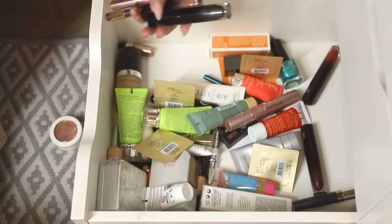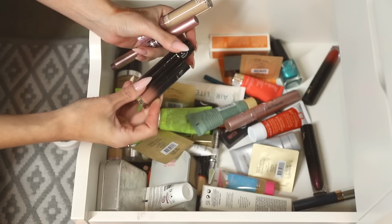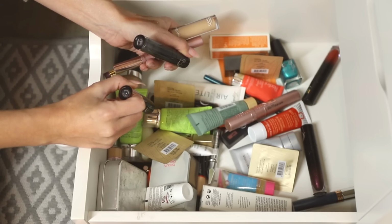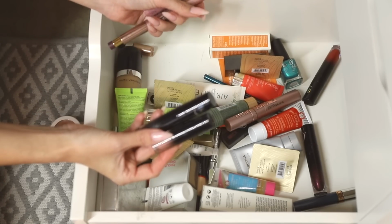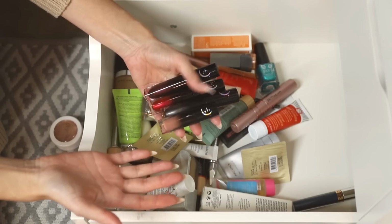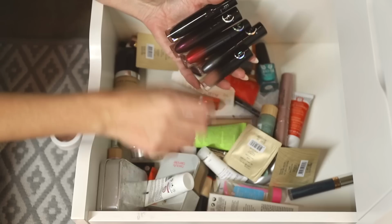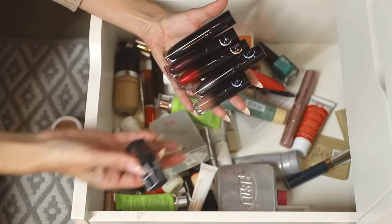Okay, let's just go through some stuff. I have some of the Black Moon Cosmetics matte lip creams. I have more, let me get them all. Some of you will know I really struggle to wear matte lip products because of dry skin. It's a thing. All of them? Yes. So I am getting rid of them.